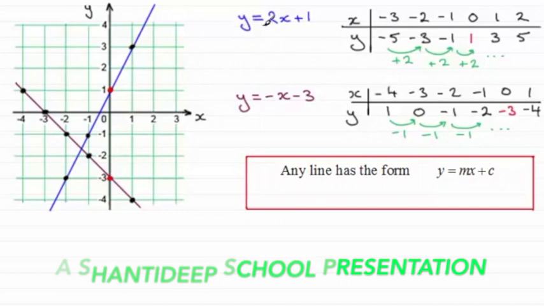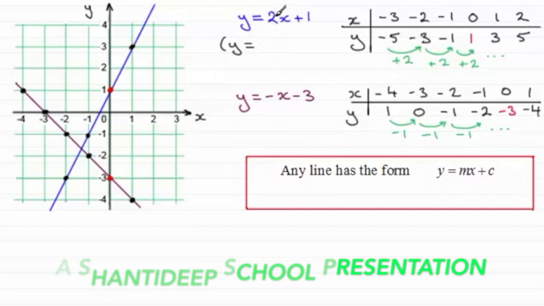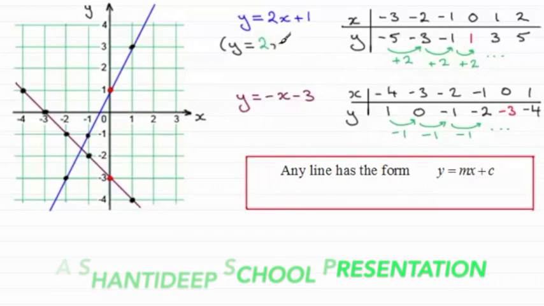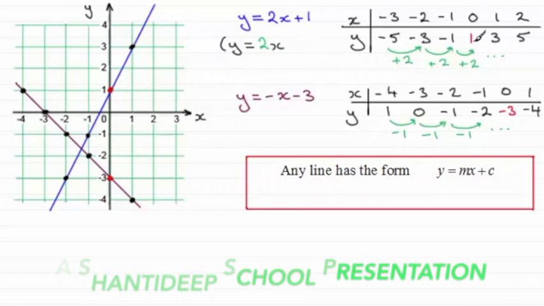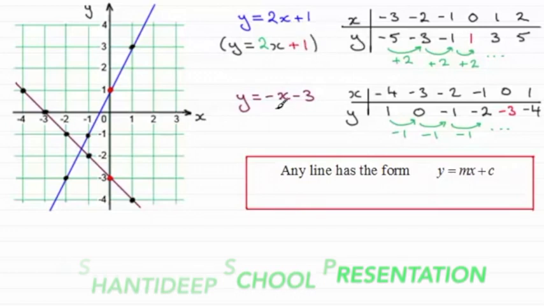So if I break this equation down, I'm going to color code it, just for the moment. We've got y equals, and this 2 here is the number we've got here, the gradient. And then that's multiplied with x, and then plus 1 was the y-intercept, the number that we got here when x was 0. So we'll just write that in as plus 1. It works exactly the same on this equation here for a straight line.